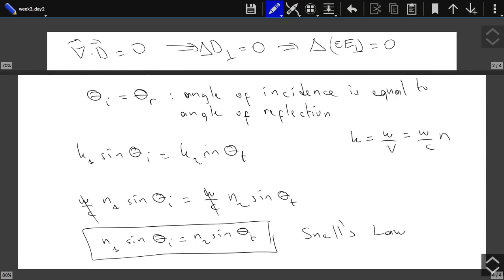And although we derived the Snell's law assuming that there is a finite incidence and transmission angle, that we are looking at non-normal incidence, the Snell's law is valid also for normal incidence. You see, theta I is 0 if we have normal incidence. So the left-hand side is 0. That tells me that sine of theta t should be 0, so the transmission angle should also be 0. That's already something we used in the case of normal incidence.